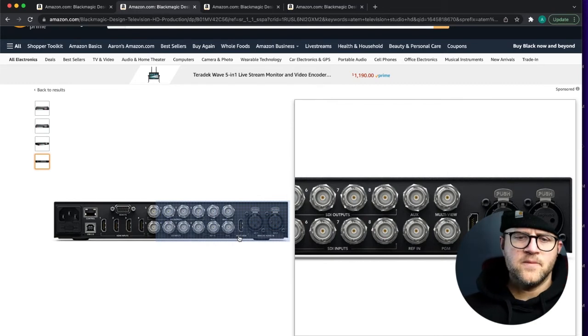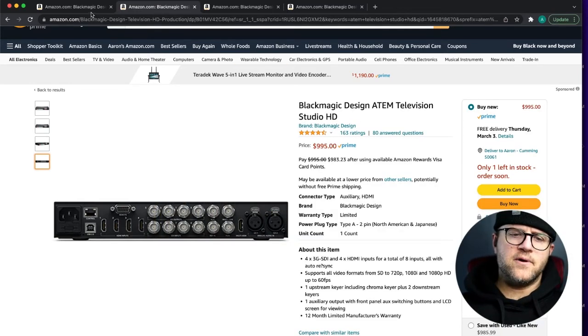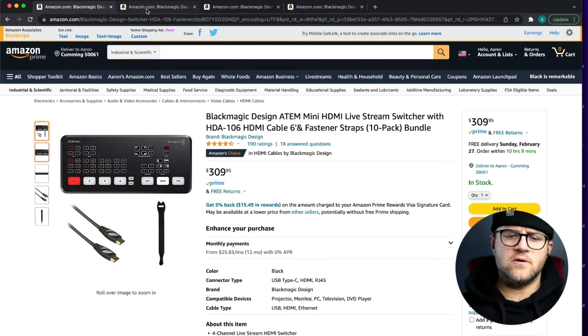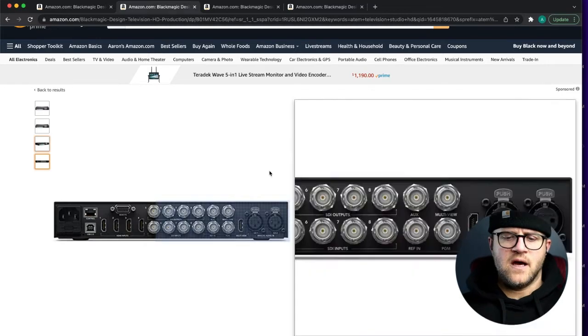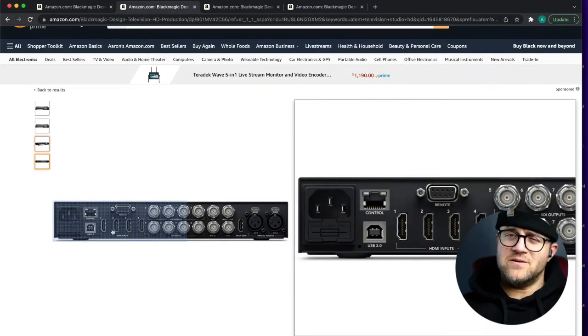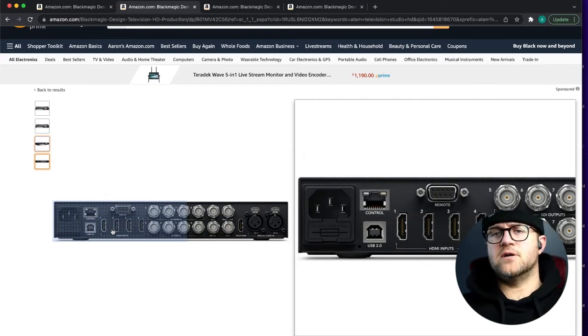So with that, guys, I hope that helps you kind of break down which switcher is best for you. I think most people are gonna be the most happy with the Television Studio HD. Most places don't let you stream in higher than 1080. In fact, most people are still using 720 on Facebook because it's the most reliable. In fact, I think you have to get special permission from Facebook internally to get a full HD 1080p stream to Facebook. So whether you're sending Facebook 1080 or not, it's likely being reproduced in 720 on the viewer end.